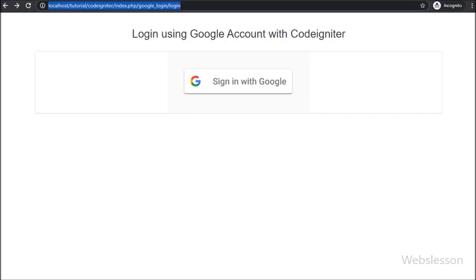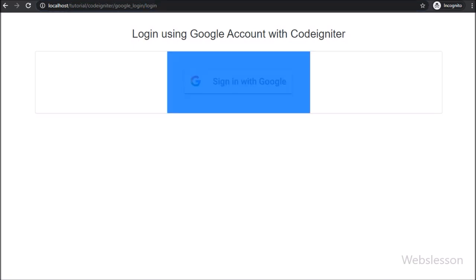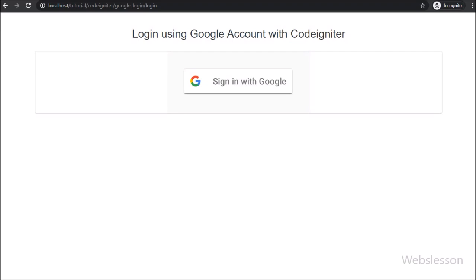Friends, here in the browser tab, we have entered base URL /Google login controller /login method. Then here on the web page, we can see the login with Google image. Now we have clicked on the image. After clicking on the image, the page has been redirected to the Google login page.